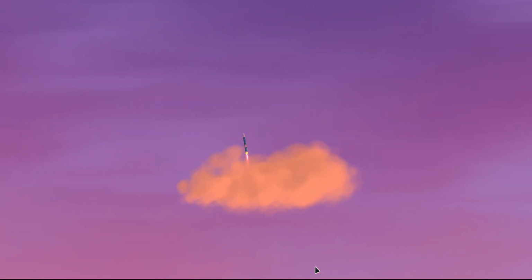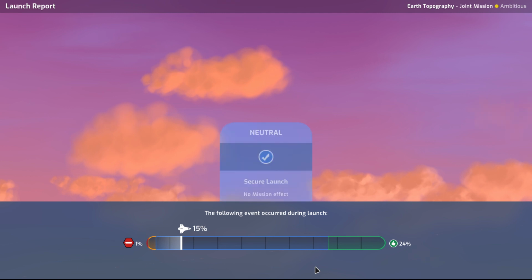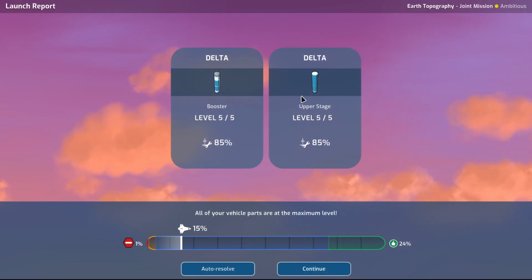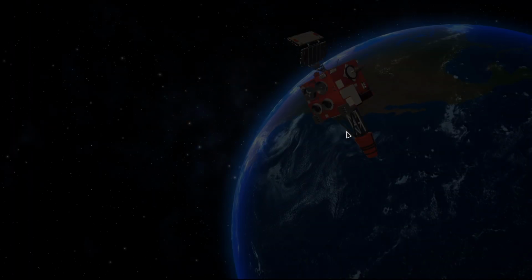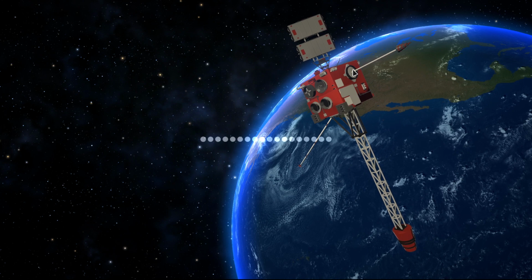It's tilting. I'm concerned. Okay, whew. Okay, still a secure launch. I'm happy. We have the upper stage and we have pretty decent... What are the auto-resolve chances? 69% for a success, 24 for and 7 for failing. No. I'm gonna do the puzzle myself. And yeah, we have more power, so I think we should be good.